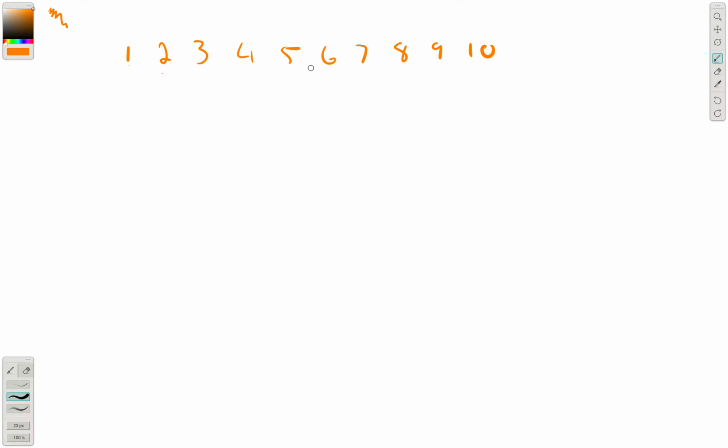So one idea with the last video of how to do these problems is you go through and make each one of them a head. So like, let's say we made 5 the head. So that means we have 1, 2, 3, 4 on this side and 6, 7, 8, 9, 10 on that side.